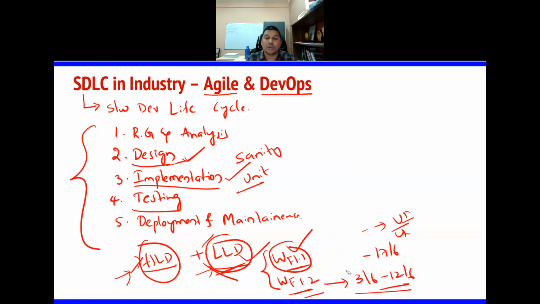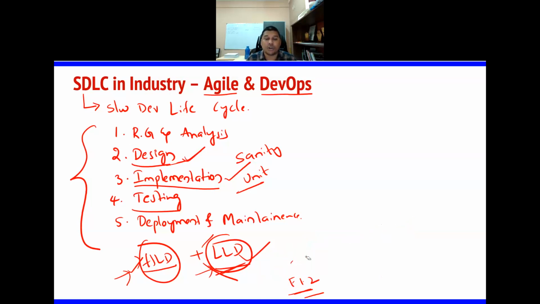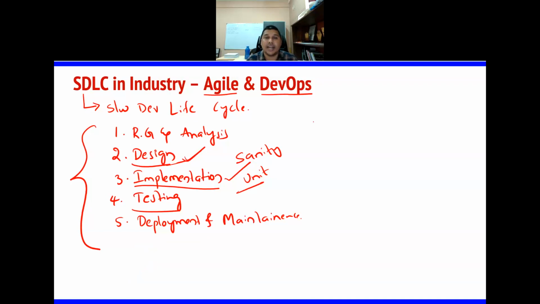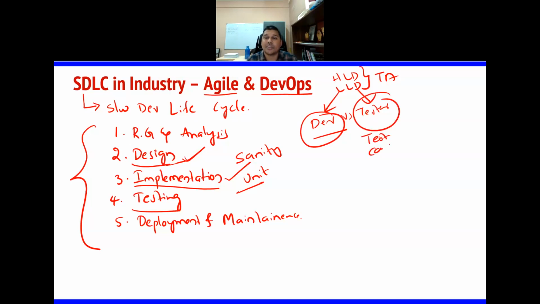That's why there are a lot of memes and jokes about developer versus tester. There are a lot of memes on both of them, because most of the fights or quarrels in the industry are between a developer and a tester, because both of them have got the high level document and low level document designed by their technical analyst. He knows the requirement. What he understood, he will design. What he understood, he will write test cases.